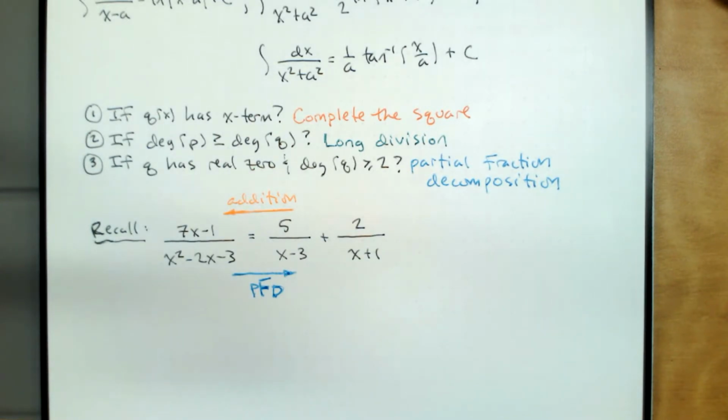So yesterday we added 5 over x minus 3 plus 2 over x plus 1 and came up with 7x minus 1 over x squared minus 2x minus 3. Classical algebra problem. This is your algebra teacher saying, hey, do you remember fractions? And you're like, oh, yeah. And they're like, oh, do you also remember polynomials? And you're like, oh, yeah. Now we're just going to combine those two things. Take fractions, but instead of numbers, they're polynomials, and do the same stuff. And then we find out that we didn't really know what we were doing with all those numbers in the first place, but that's okay. That's why we do algebra.